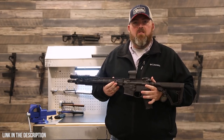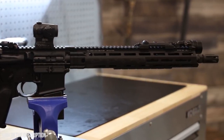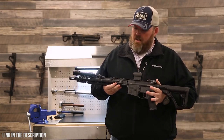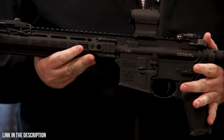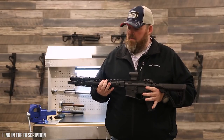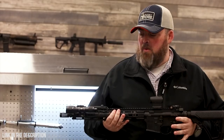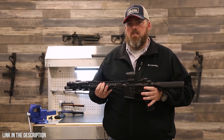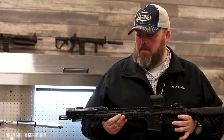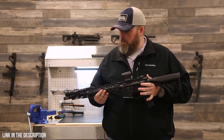I made the changes to my V5S to go from Picatinny to M-LOC. I chose the 13.5 MFR rail and M-LOC because it seems to be the way things are moving in the future. I also like the octagonal design of this rail — it fits really well in my hand and its lightweight aspect makes it easy to transition between targets. This is very similar to the V7 SLW, so if you're interested in a rifle like this setup, that's the one I would recommend.